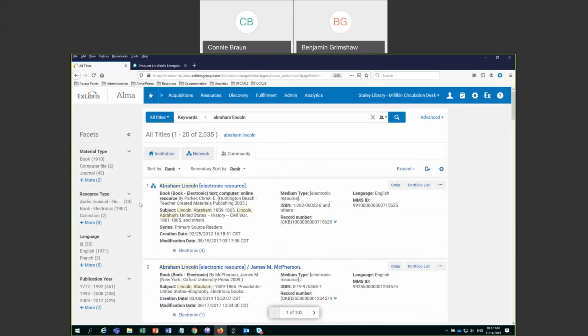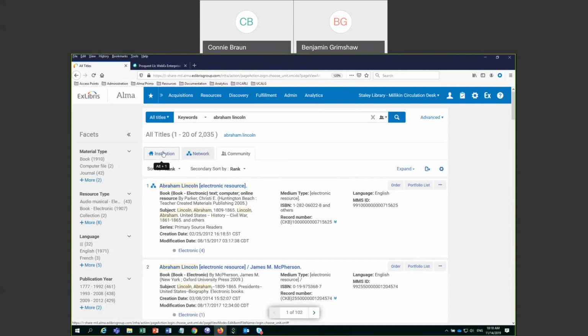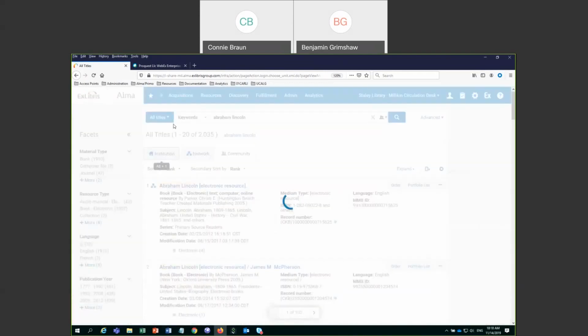And so we're able to see here at the community tab that this is an item that is active in the network, and so it means that some or all of you have access to that particular resource. And then there are others, like item number 2 in this list, where there is no icon. So this is a resource that is not being used by any of the institutions. So that's just about the things in connection with an all title search.